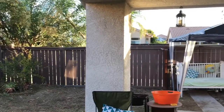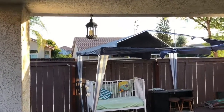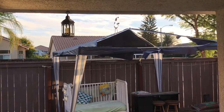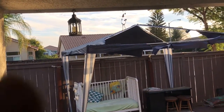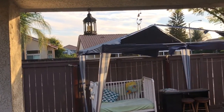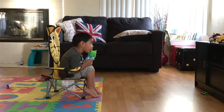No? It's really beautiful out there. This one got ripped. You see that we had this shade for a while. Let me zoom in. So the top got ripped because we kept it for a long time in the burning sun, and we didn't take care of it. So we need to get rid of this. But I want to keep the frame so we can put a bed sheet or something on it to get shade. Imran has a chair and he's learning how to sit on that chair. He's eating, drinking and watching TV from here.